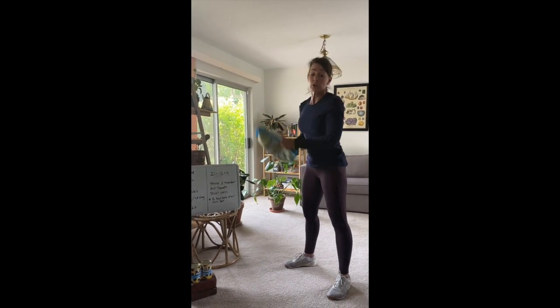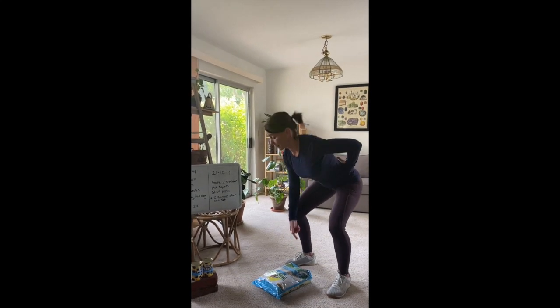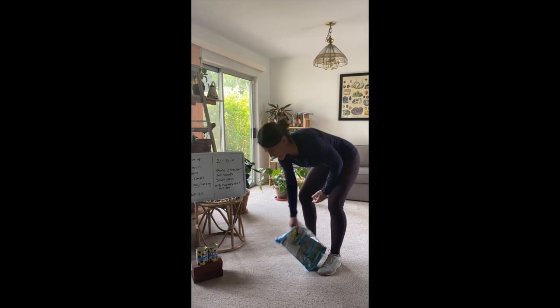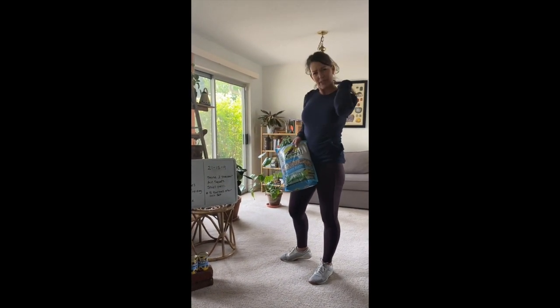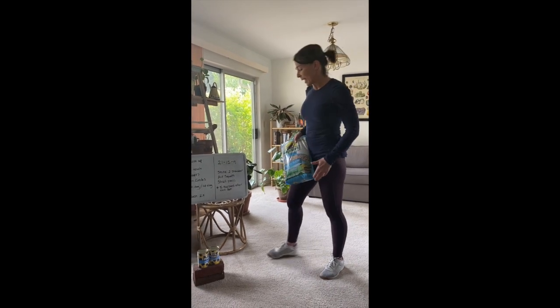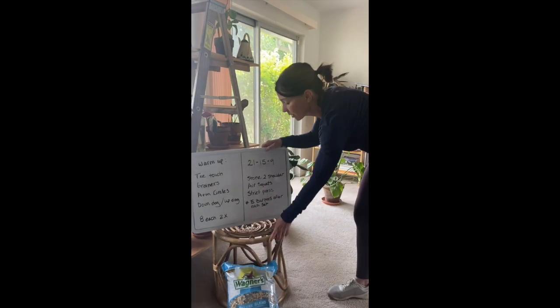That is your stone to shoulder. Remember, it's a hip-driven movement. Nice flat back at the bottom. You can find, there's lots of stuff. I thought about getting an actual rock from the garden. I kind of hurt my shoulder, I think. So I like this bag option. Okay. Air squats is next.